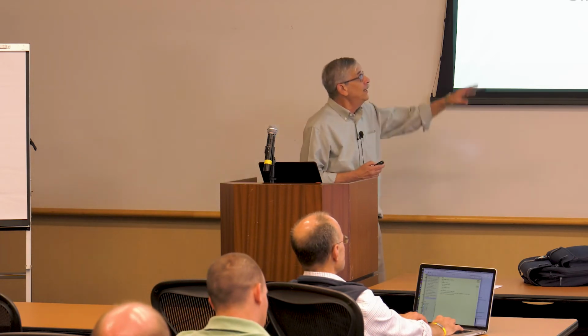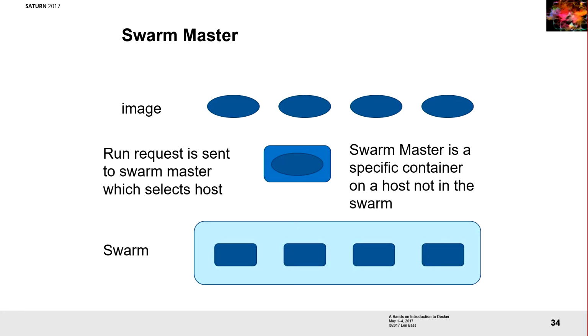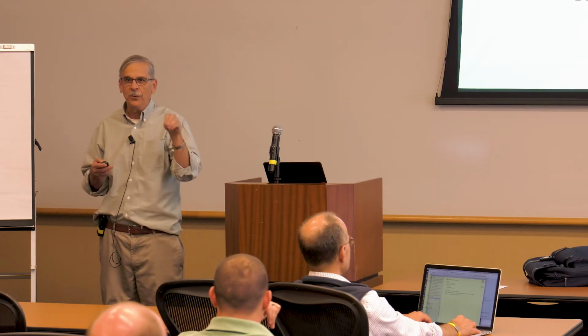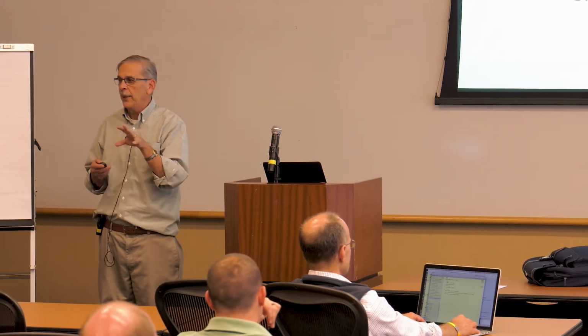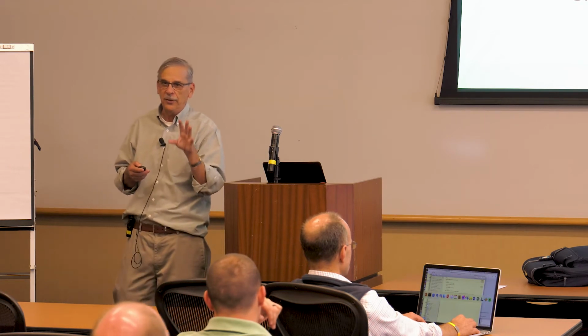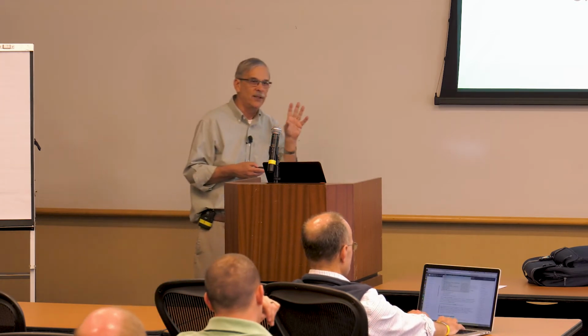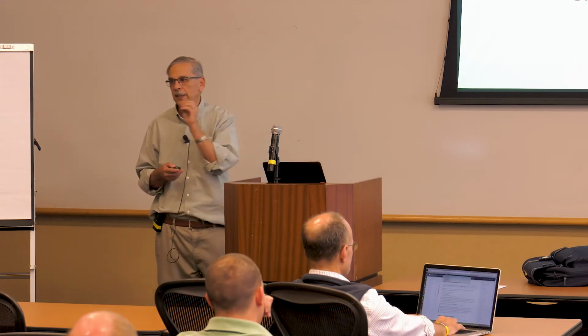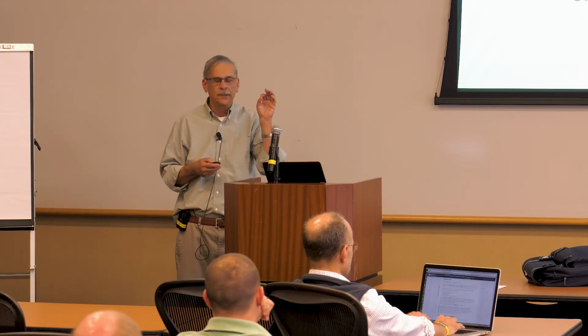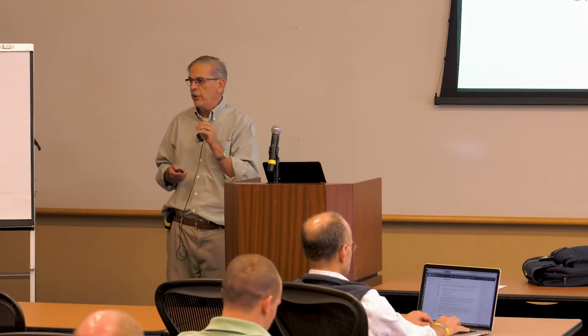Well, in order to manage this, there's something called a swarm master. You don't actually send the request to the swarm, you send the request to the swarm master. And you can have multiple swarm masters for different swarms, for different applications. Now there's a token that says which one do I want to deal with, which application. There are different swarm masters, and each one will give you a token, and that token will identify which application you want to run.